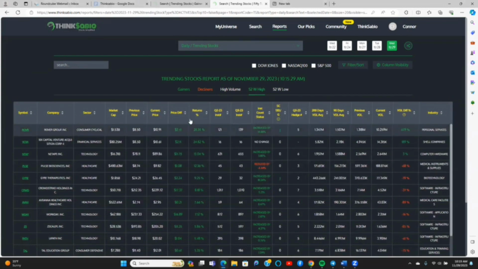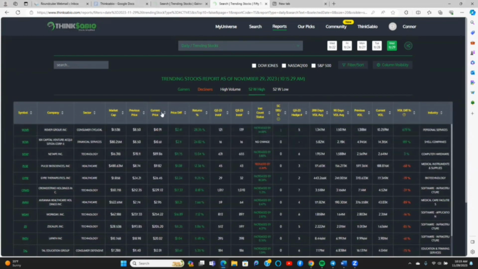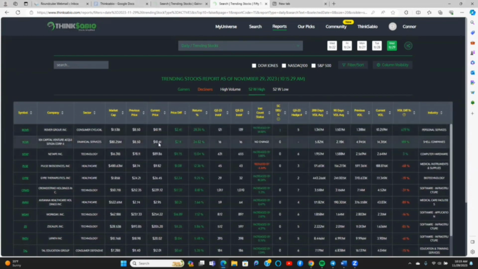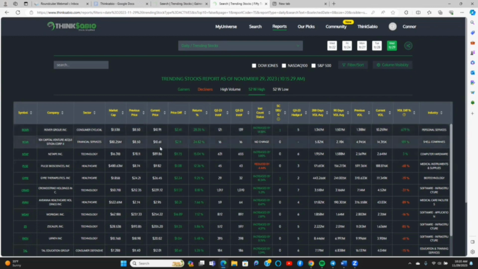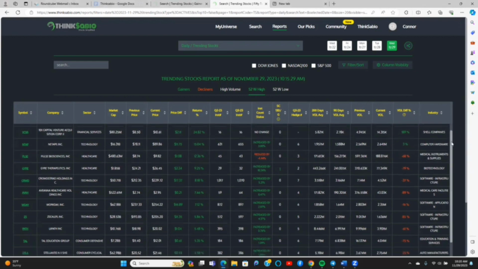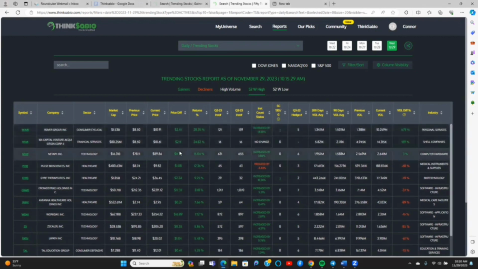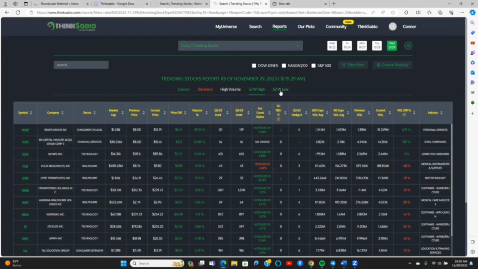So basically, this is going to be the most important part, where you look at which stocks have the highest price and the highest increase over the last 52 weeks or so. This is useful because it gives you some context for how much the price has increased over the previous periods.